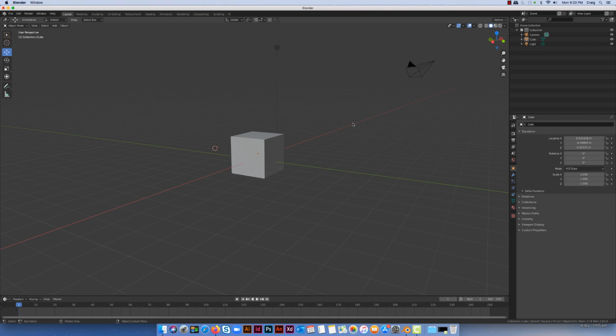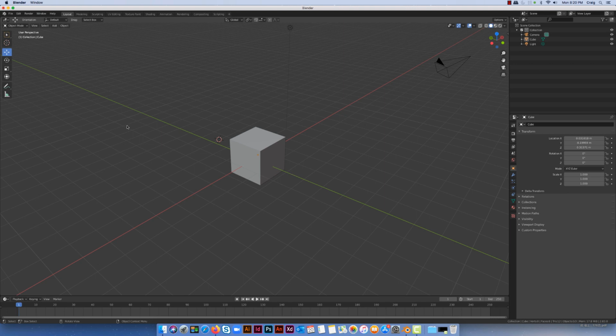So for this video, we're going to look at the third and final way that we can edit in Blender. And I've just got a cube here, just orbit around it, just a default cube as you get when you open up Blender. And I'm going to go from object mode into edit mode. So we've looked previously at working with vertexes, and then in the last video we looked at working with edges, and in this video we're going to just have a look at how we can manipulate the face of an object. Now the face of an object is where all the edges and vertices come together.